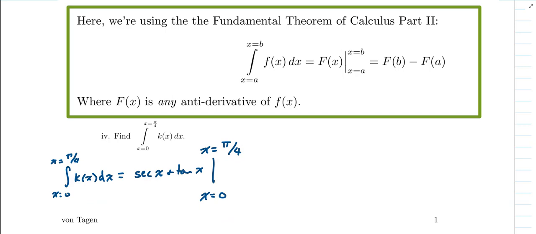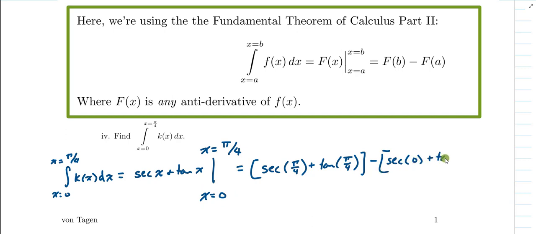So now we're ready to evaluate this, and this is what this evaluation bar is a shortcut for. It's a shortcut for writing the secant of your upper limit of integration, or saying that again, we're going to evaluate an antiderivative at the upper limit of integration, and then we're going to subtract from that the antiderivative evaluated at the lower limit of integration, secant of 0 plus the tangent of 0. Okay. So just going through and evaluating these, this is going to be 0. We've already discussed this will evaluate to be 1.